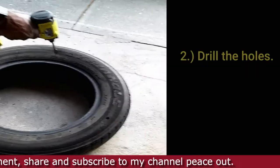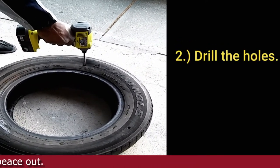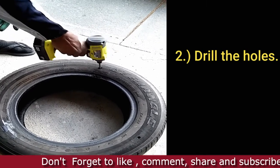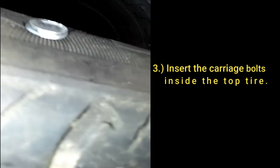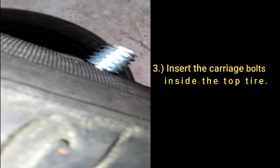I'm going to have the arrows pointing to exactly where I want my holes to be. As you can see right here, number two, you want to start drilling your holes. Drilling your holes is very important for the project. Now, insert the carriage bolts inside the top tire and then fasten them together with the second tire. Towards the end of the video, I will explain in detail on having one tire as opposed to two.